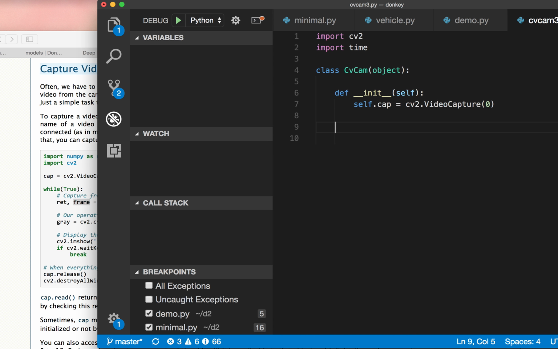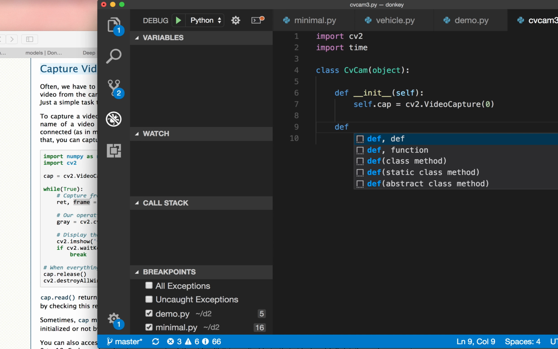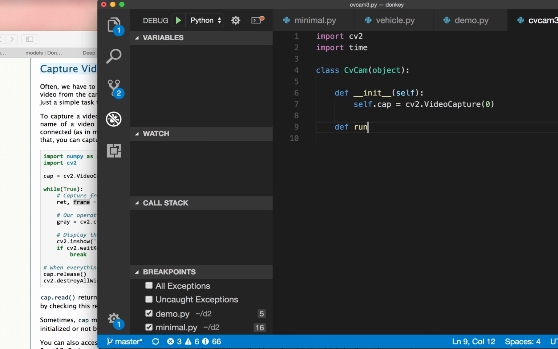And so for every part, it has a run loop. In this particular run loop, this part is not going to take any inputs, so there's no arguments other than the default itself. But it is going to capture an image and return the image.